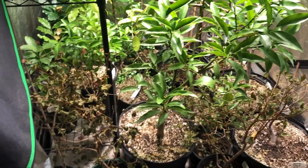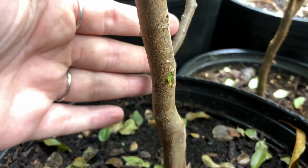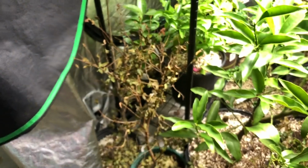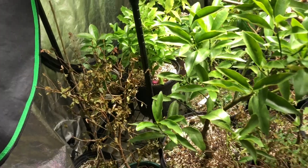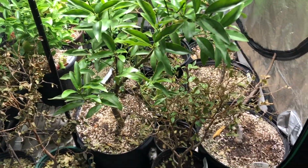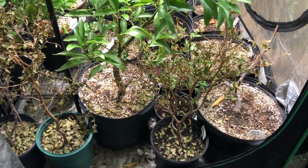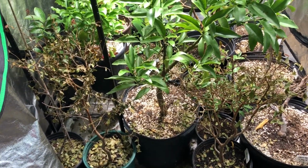Alright, hold on, let me check this job off. Okay, so as you can see, right there, that's alive. And right there, that one is also alive. They're just losing some of their foliage. They do still have little buds coming in to put out new ones. I don't like to always remove all the dead leaves because it is sending nutrients back to the plant. But I expect them to put out another flush of leaves, especially once I give them some more water.